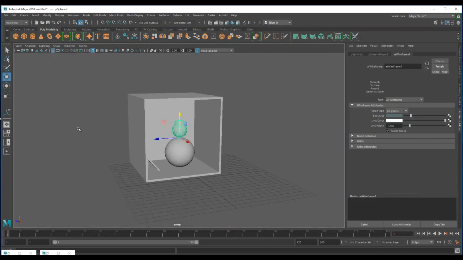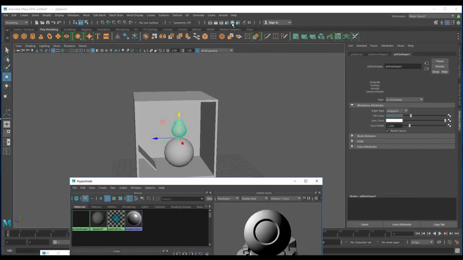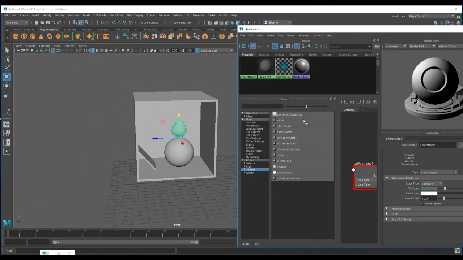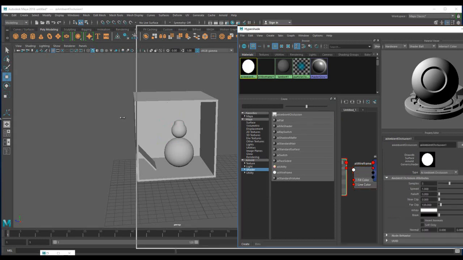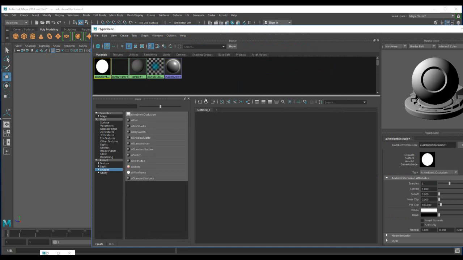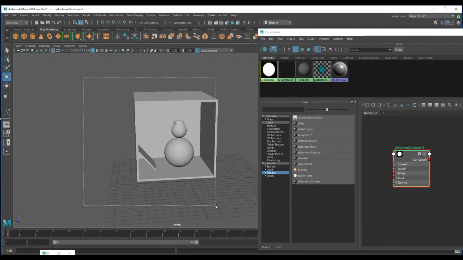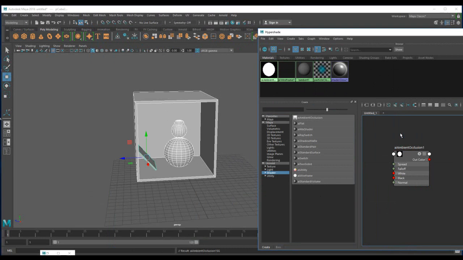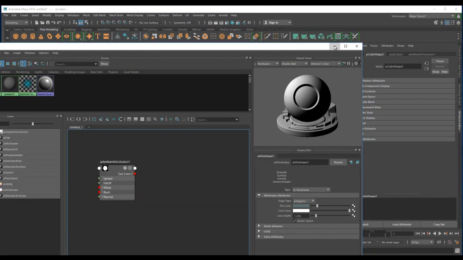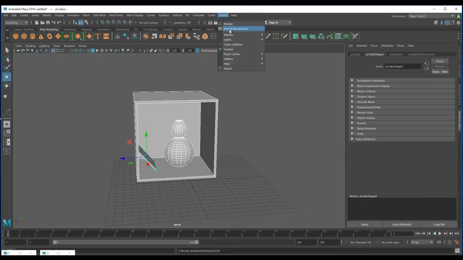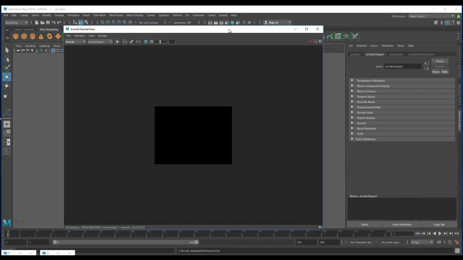Okay, now the next thing that we're going to look at is using the occlusion shader. And I'd like to first demonstrate it just like I did with the wireframe shader, and that will be just by creating the ambient occlusion shader itself. And so we will clear my graph and then just drag in our one shader, select everything, and then once again just do assign to all. Now I'm going to open up the Arnold render preview. Go ahead and hit play.